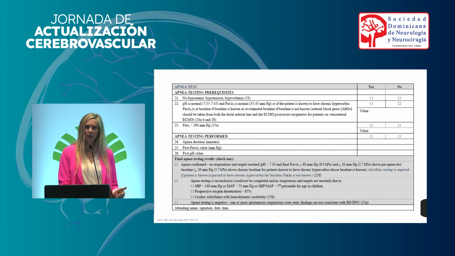Do you see patients on ECMO, your group, ever? Extracorporeal membrane oxygenation? Those are patients with maybe severe heart failure or pulmonary issues? No? Yes? Okay, yes. So I will say there's a separate protocol. It's a little bit different for patients. You can still do an apnea testing for patients on ECMO. However, you either have to adjust the sweep or add back exogenous carbon dioxide. And then when you're drawing your ABGs, you have to draw it from the patient's distal arterial line, as well as the post-ECMO oxygenator circuit. It should meet criteria on both of those.